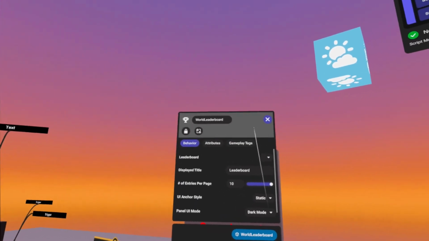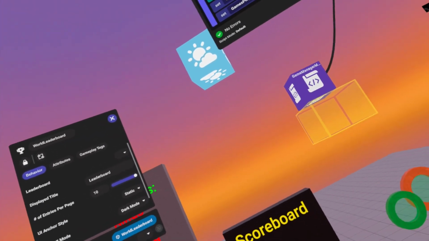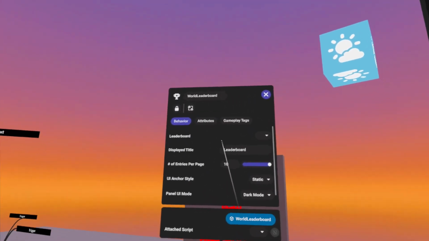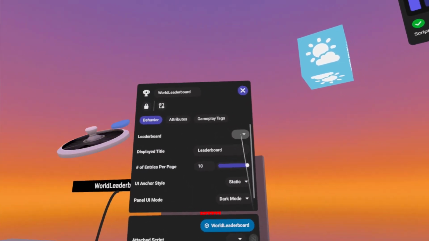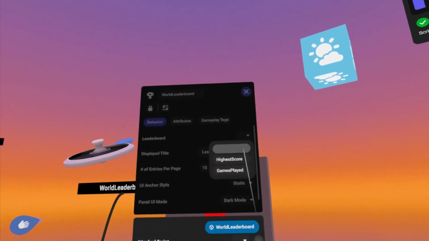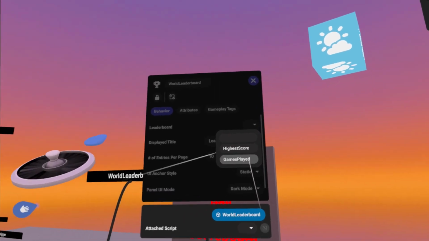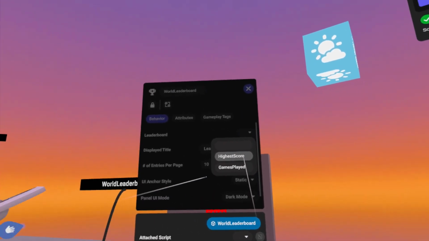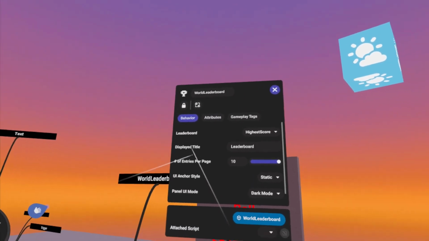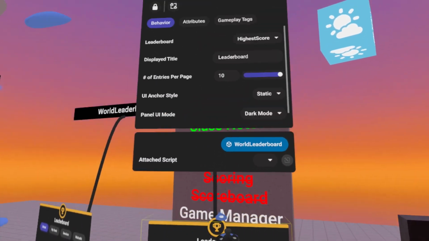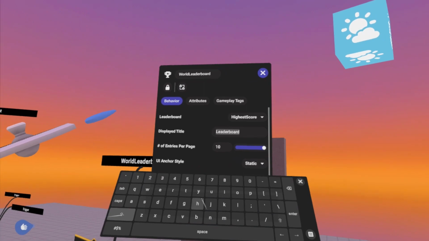So what you want to do, open up the properties panel of the leaderboard. At the very top, you see this option that says leaderboard and a drop down. Click on that drop down and pick which leaderboard you want to display. So you will pick games played. I will pick highest score. And then the next thing it says is displayed title. That's this title that's up here. So let's change that to our respective titles.